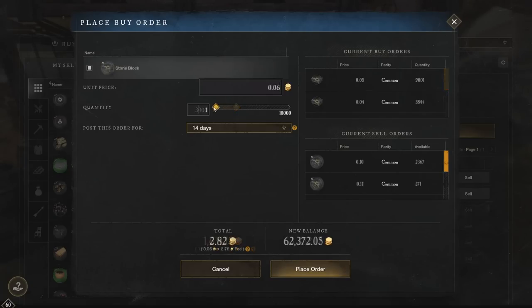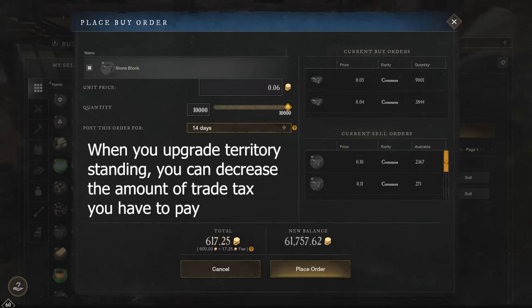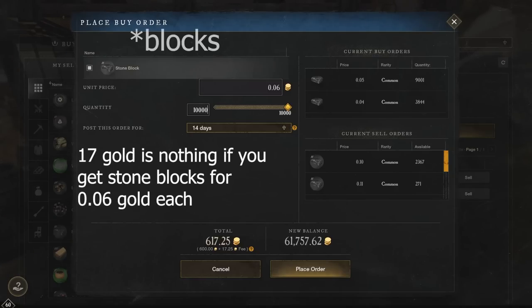I can place a buy order on a stone brick for 0.06 gold each, and if I place a 10,000 buy order, it only costs about 600 gold, and I only pay a 17 gold fee. I do have trading tax fee reduction, as I have quite high territory standing. But the point I want to make is that you can't really complain about this 17 gold fee when you're potentially getting stone bricks for well below what people are listing for.